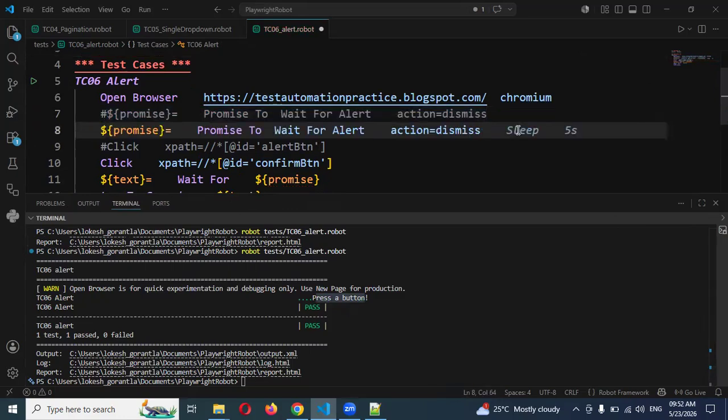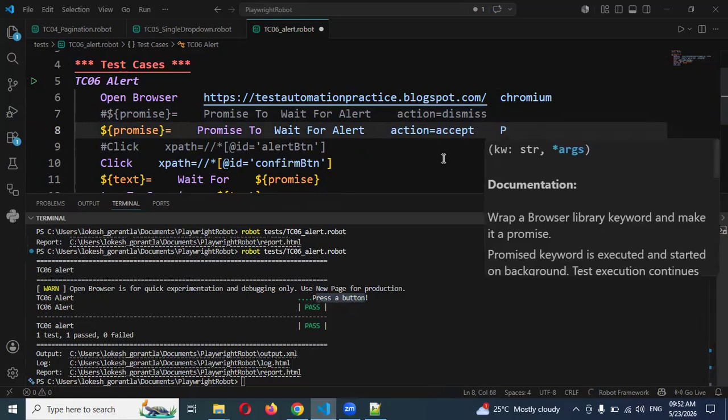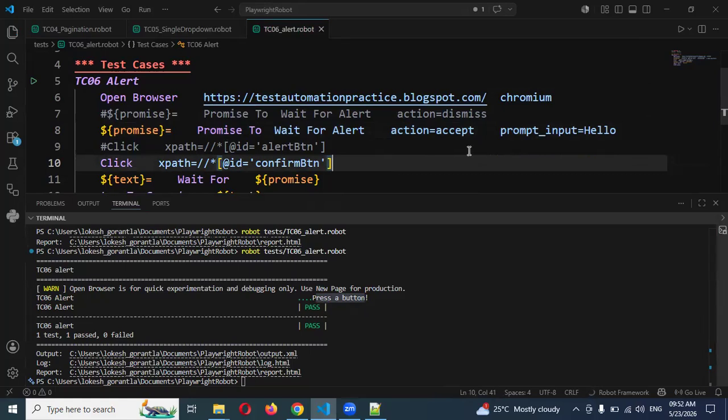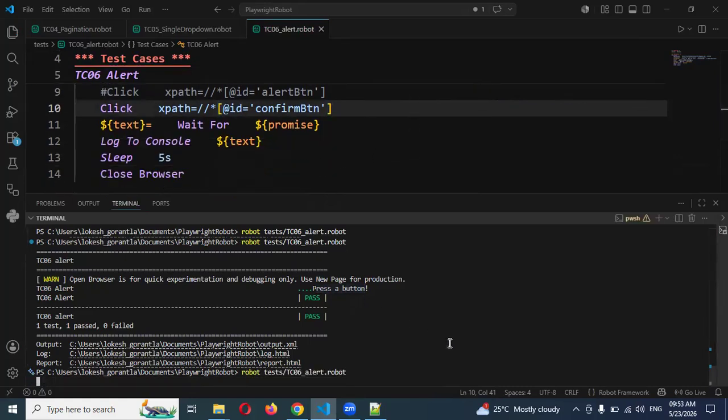I am going to use the same promise and wait for alert, and then I'm going to use accept, and then prompt input hello. After you accept, after you provide it, that will be displayed.